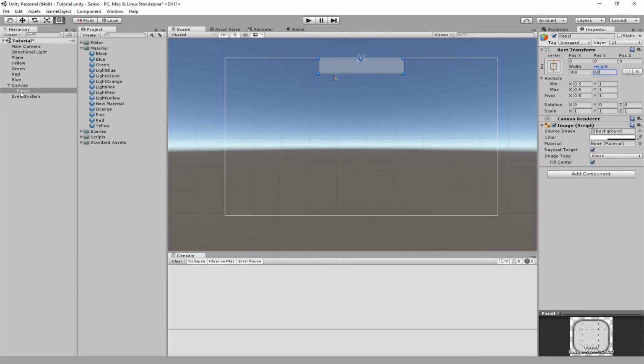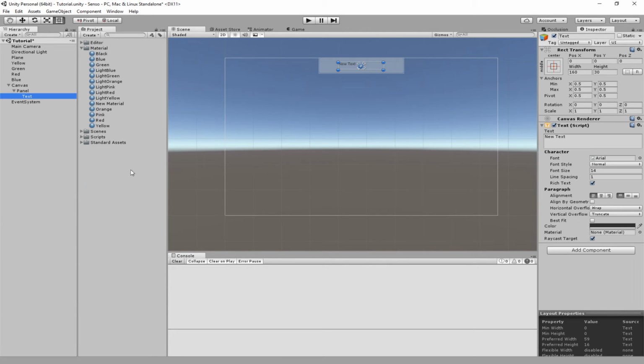In the panel we want our text fields, so we go to UI text, and we need two texts. One is for the game over and one is for the points. So we call that points and clamp it.